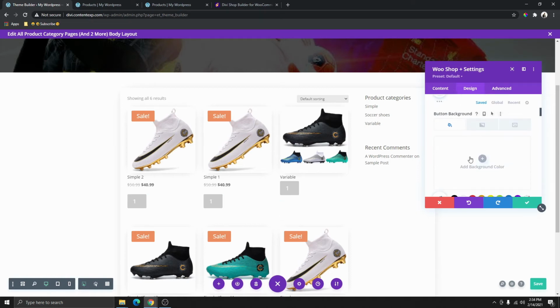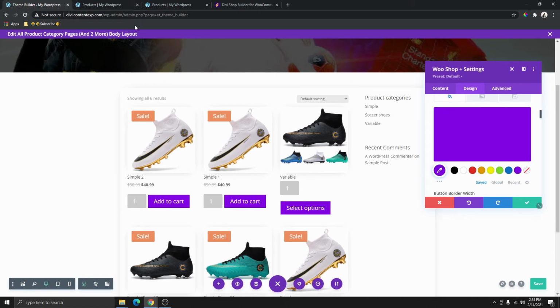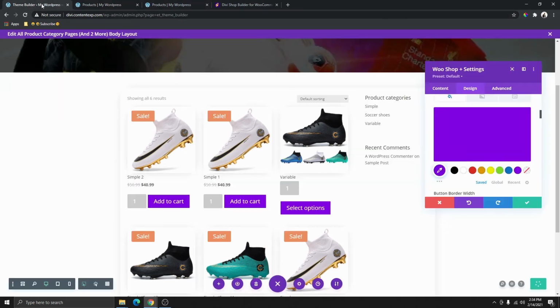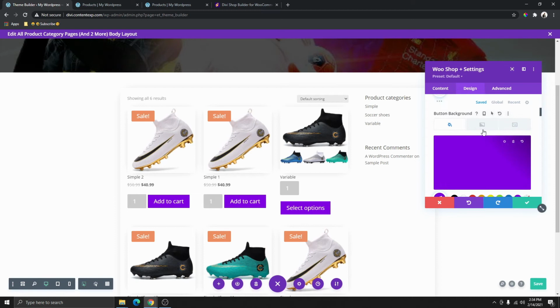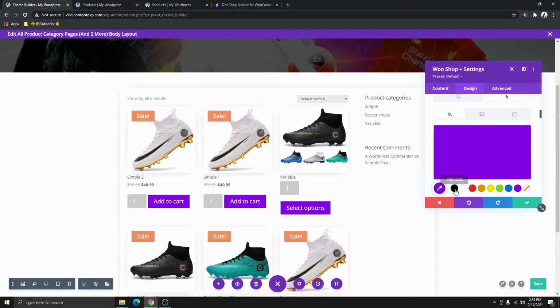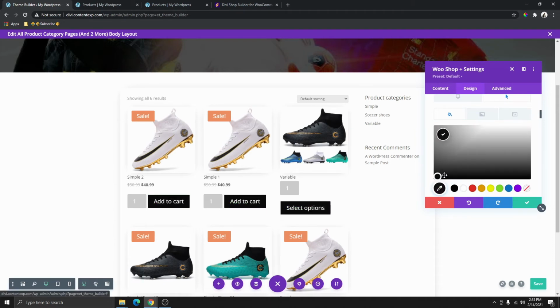And then I'm going to change the button background to this color like that, which is the same color that we have over here. And now the hover color, maybe I want to change that to black. So I'm going to click on hover and click on this icon right here, and then I'm going to change the color to black. And then I'm going to choose a different shade of black. I think this is fine. I'm going to click OK.